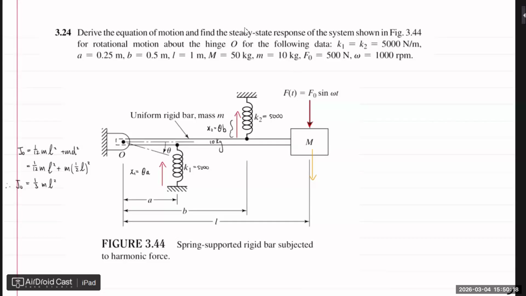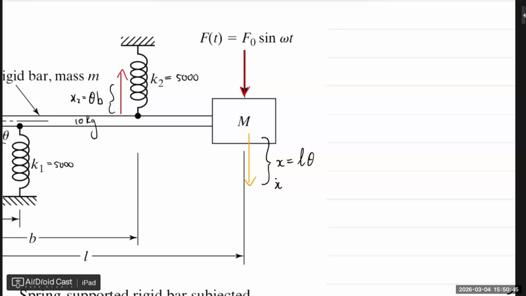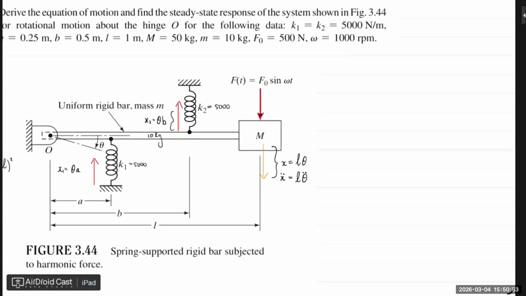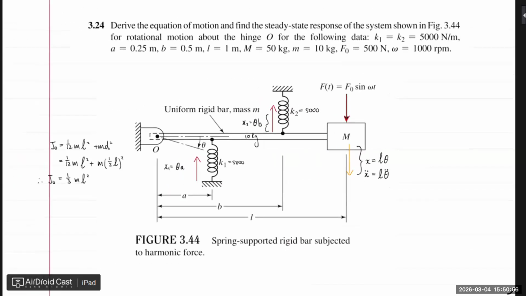And in the end, because they are asking for the steady state response, we know it's not going to be a big X like the previous question. It's going to be a theta, right? And so everything is just going to shift to theta and not just X. Right, but this part here also moves. So the X here is L times theta. So if you're going to derive it twice, because I need that, it is then just L times theta second derivative. So I've basically filled in everything on the sketch that I want.